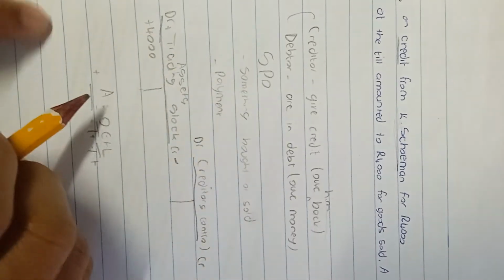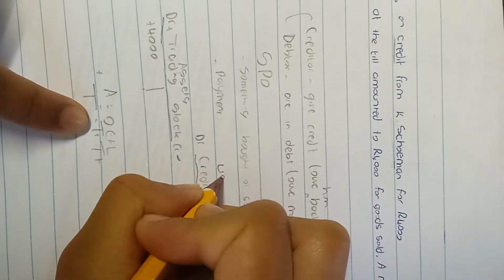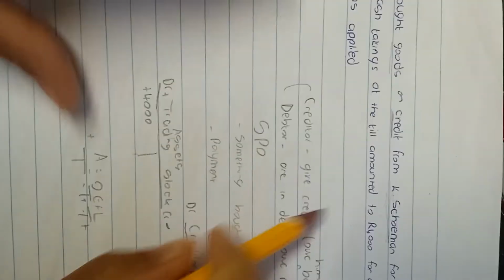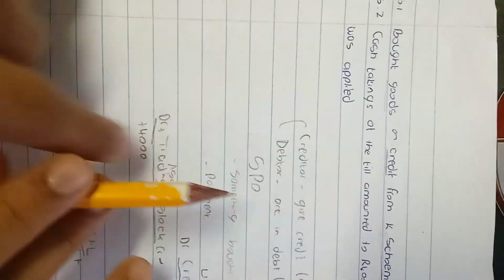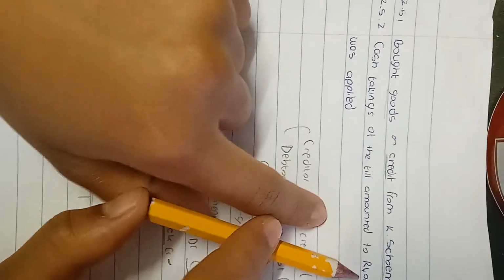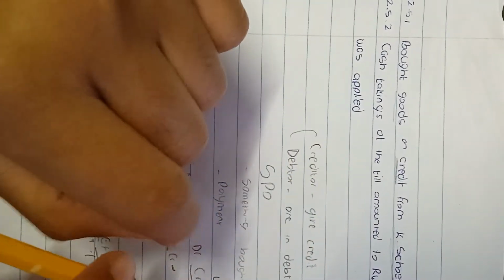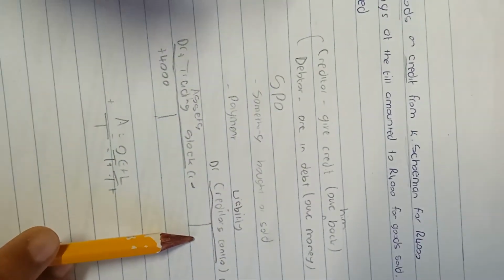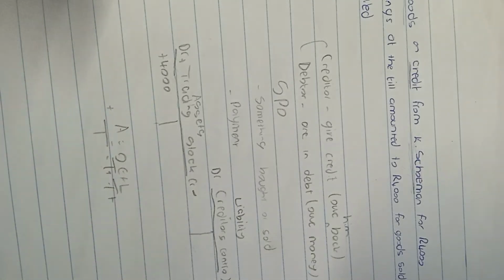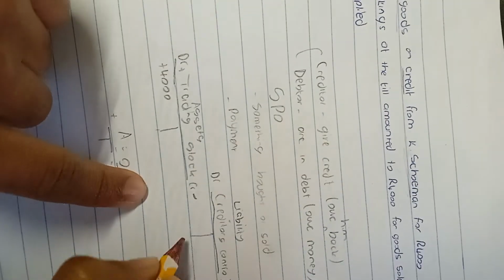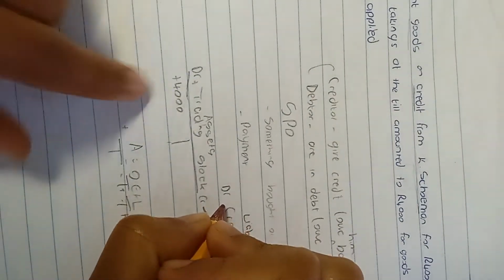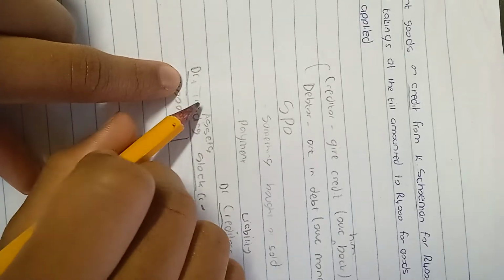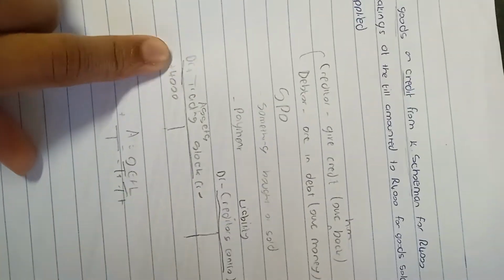And credit control. What is it? Is it an asset, owner's equity or a liability? It's a liability, right? And the reason why it's a liability is because now we are in debt. We owe him, right? We bought goods on credit from him, from a creditor. A creditor is somebody that you owe money to. No? And if we deal with credit control, it's a liability because now we must pay him back. We bought goods on credit from him, meaning we took now, pay it back later. So that's why it's a liability now. We owe people money. Now for liability, it's the opposite of the increase and decrease of an asset, no? So here by liability, debit is decrease, credit is increase, okay?